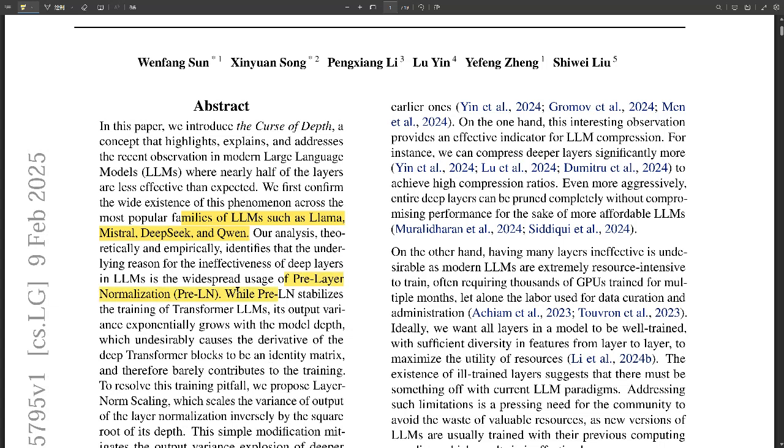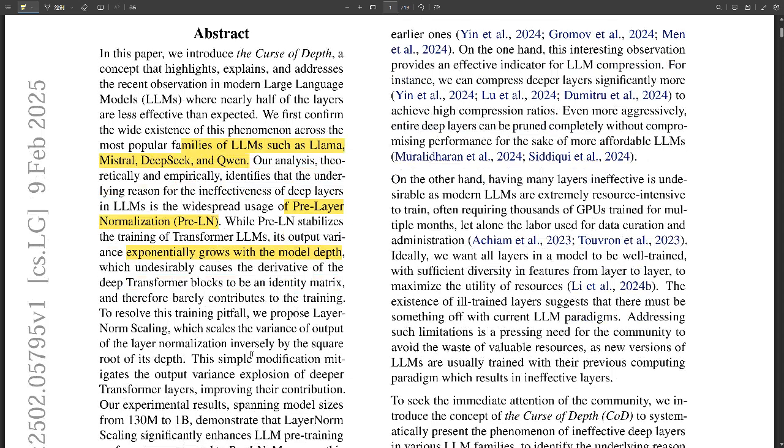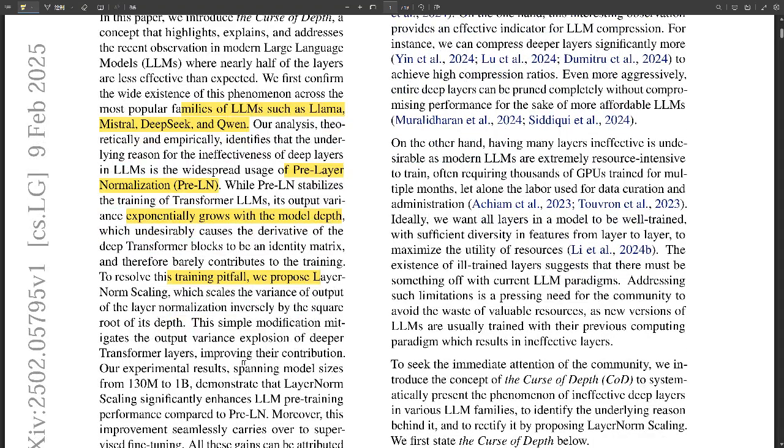Yeah, that's right. We're pouring all these computational resources into training these LLMs, and there's more and more evidence that almost half of their layers aren't as effective as they could be. It's almost like we're building a skyscraper and just leaving a bunch of floors empty. Okay, so this curse of depth, as they're calling it, what exactly is going on here? What's the evidence for these deeper layers not really pulling their weight?